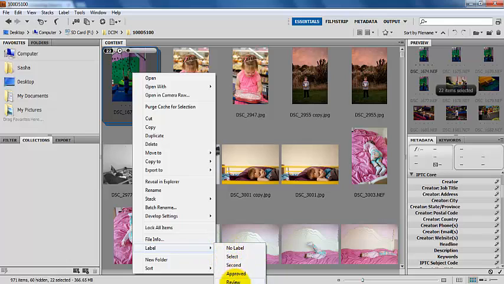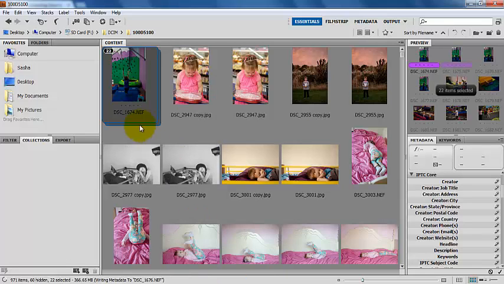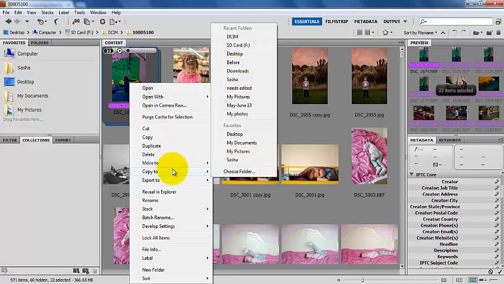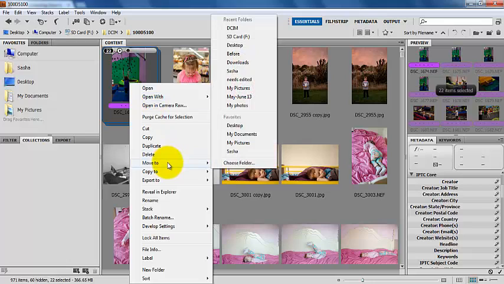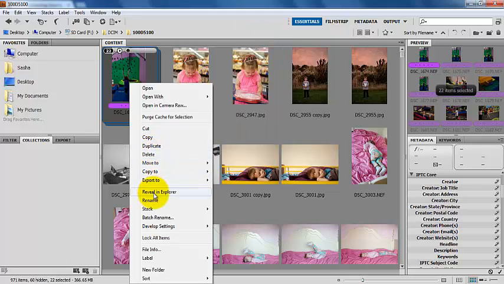Now I can give them a label. So we can say that these are all to do. I can move them over to another place on my computer. I can duplicate them. I can rename them.